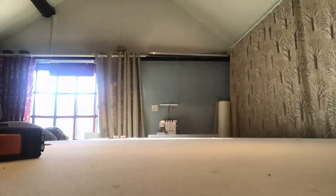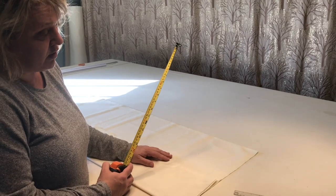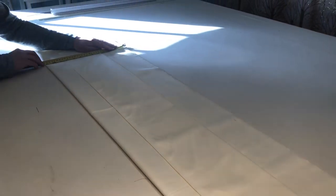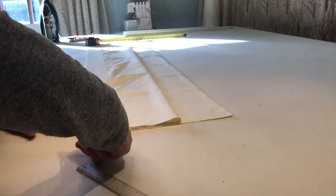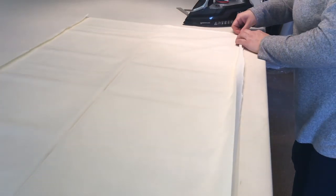I'm now going to do the lining. You have to make the lining a little bit bigger than the drop of the blind to incorporate the rod pockets. The blind is 70 wide, but you have to take off enough for the sides — about two centimeters each side to make a two centimeter allowance. That's your width, and then you just flip this over and press it on the crease.